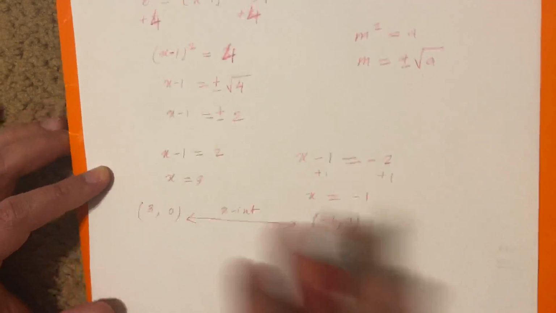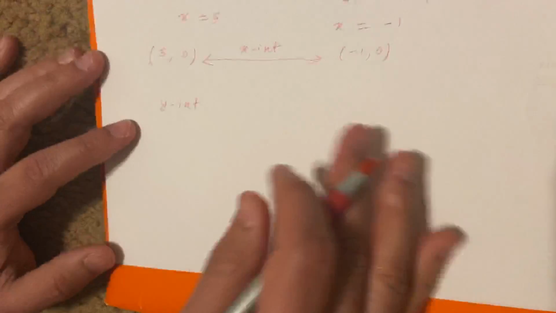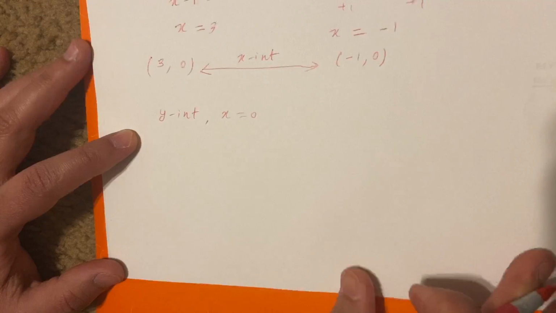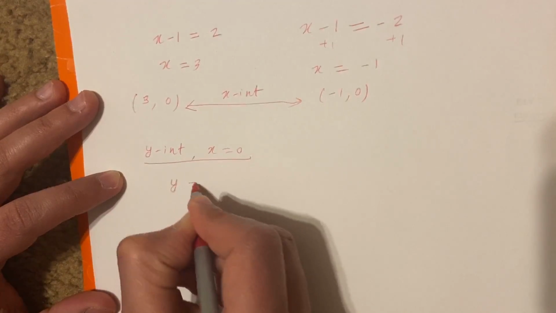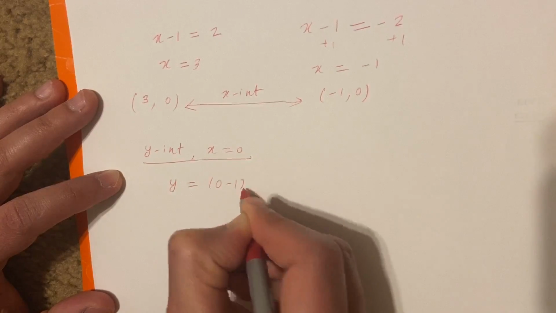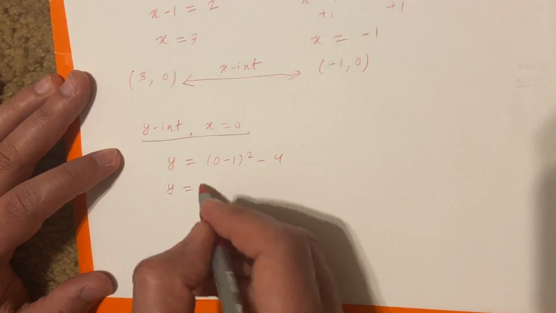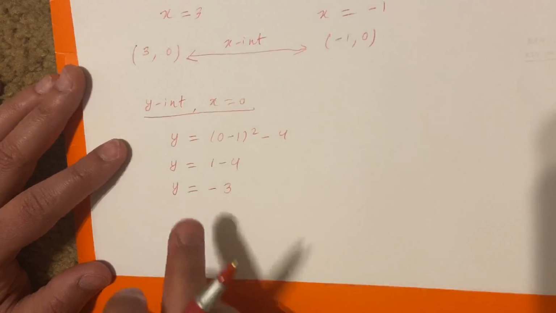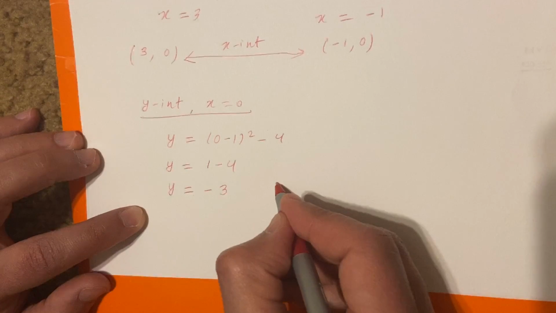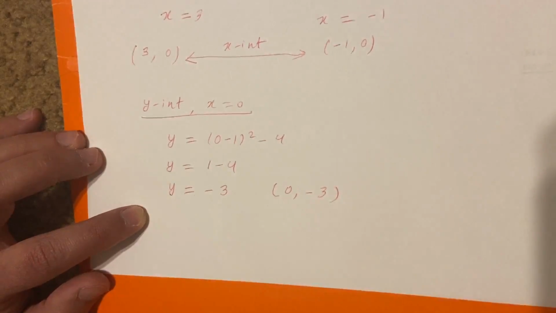Another one, we're also trying to find the y-intercept. The y-intercept is when x is 0. So from this equation, we can assume x is 0. So y is equal to (0 minus 1) squared minus 4. So y is equal to negative 1 squared, which is positive 1, minus 4. So y is negative 3. For y, we're just going to get one answer. Once you change this to point form, we said x is 0, so 0, comma, negative 3. So we get another point.